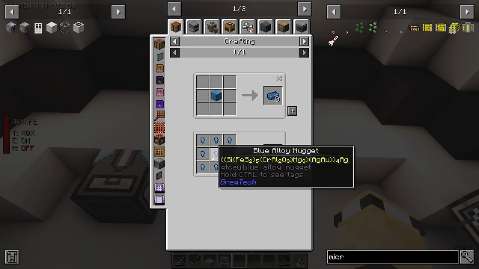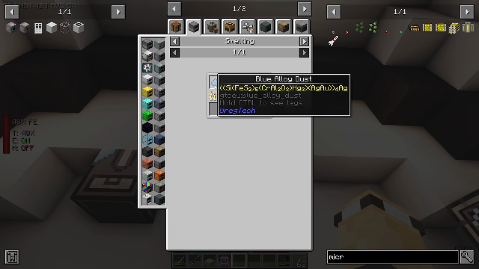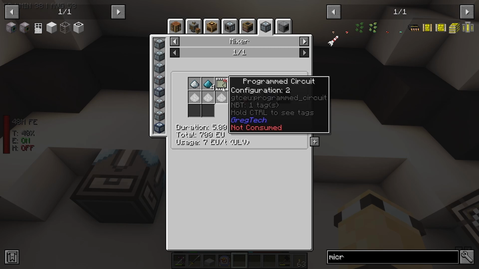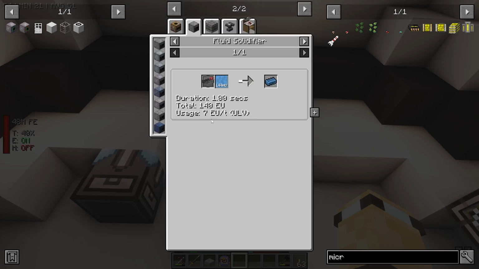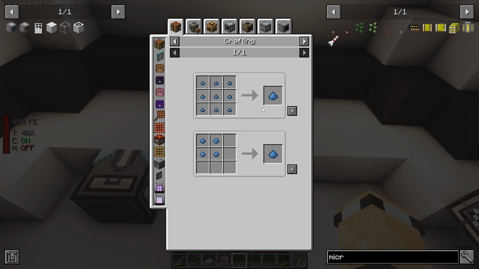Oh, we actually need the ingot. How the heck do we get this ingot? Blue alloy dust. Needs to be program 2. Is there any other way of getting it? Because fluid solidifier, that might do it. How do we get this? Oh, you need to actually get it in the first place. Fine. We will do the dust recipe.